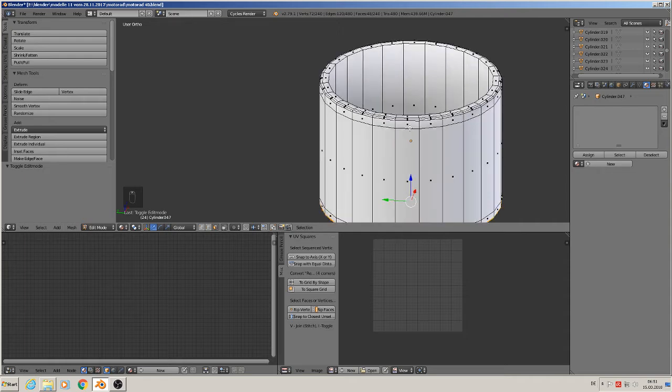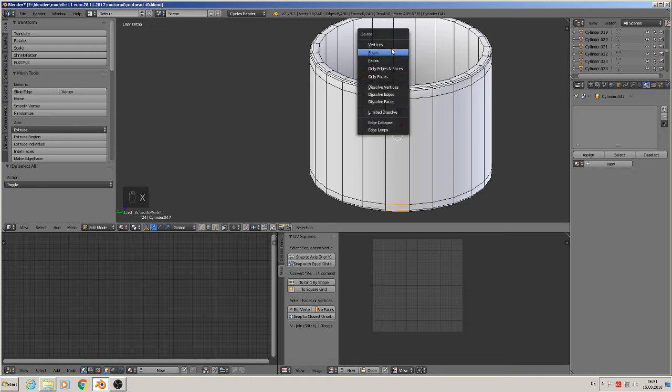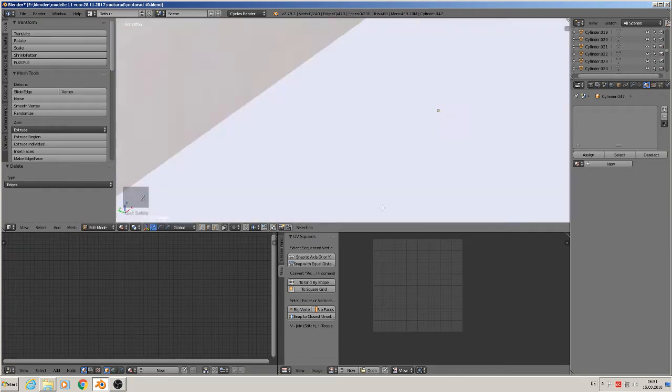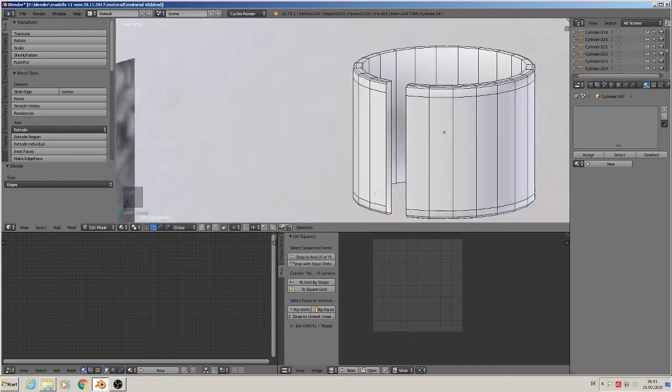So we get this whole thing here, and we must delete that. So we only want to take these, but not that. And X, delete only edges, and now it is open. You see it here. And now we can go out with the faces there.